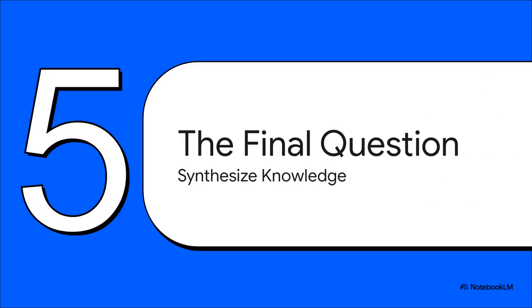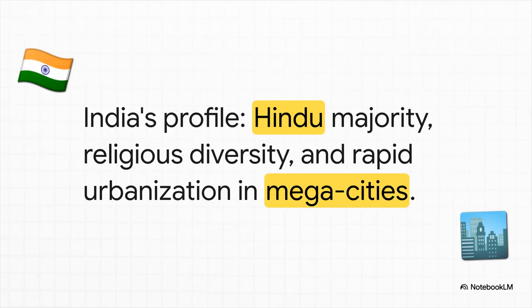So, we've organized our data on religion and urbanization. We've decoded a key demographic theory. Now it's time to bring it all together. And this is that final, absolutely vital step of our note-taking method, the summary. After going through all that, this is your takeaway. A clear, concise sentence that connects all the dots. It's the big picture in a nutshell.